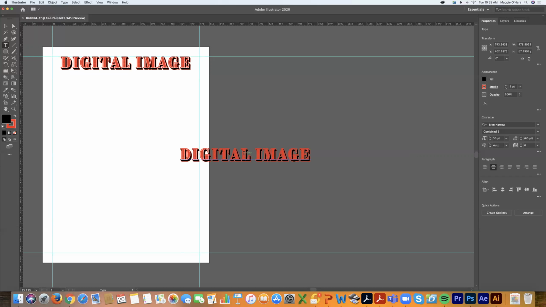So one thing I do want to point out is as I hover over this, you will notice that my cursor is the text icon. I don't want that tool.